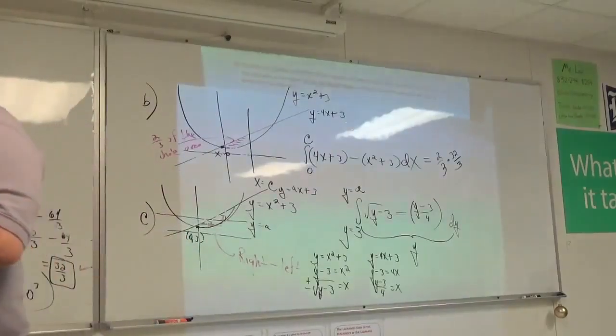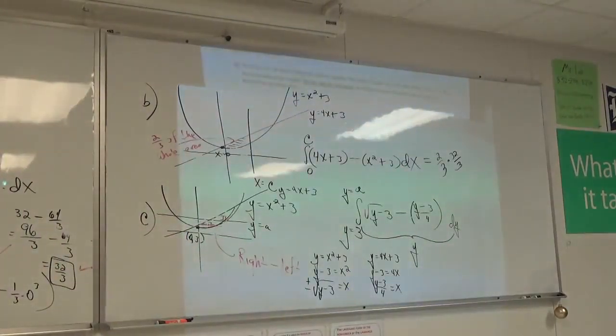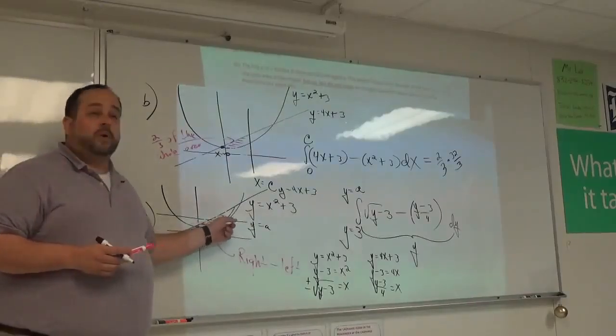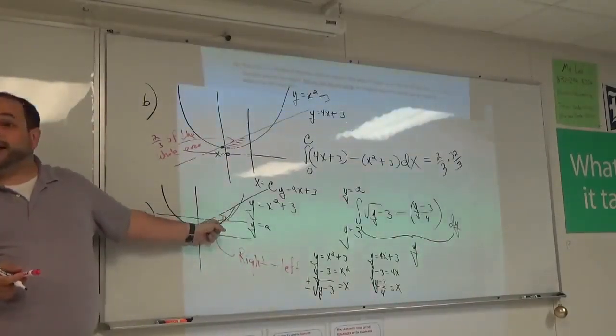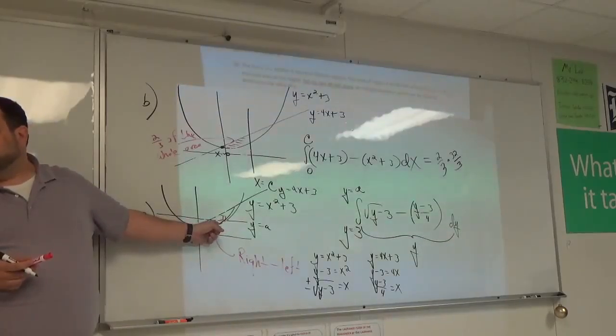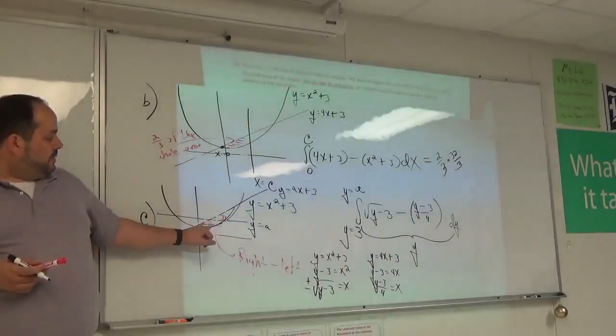You're not finished. Why not? You're missing the other piece. I'm missing the other piece. That's one reason why I'm not finished. What's so special about y equals a? Jennifer, what's so special? Don't you have to set all of that equal to 32 over 3 divided by 2? Because it's the same thing.